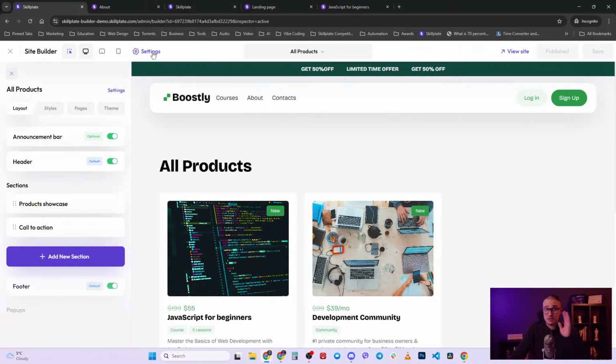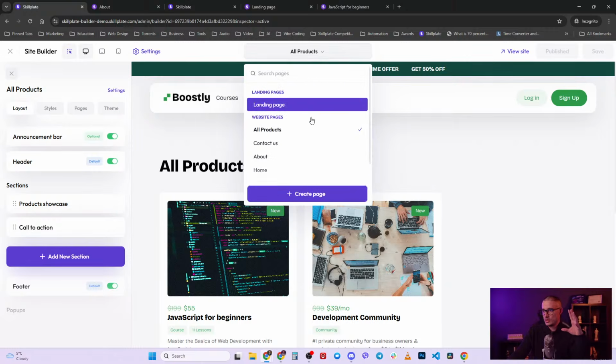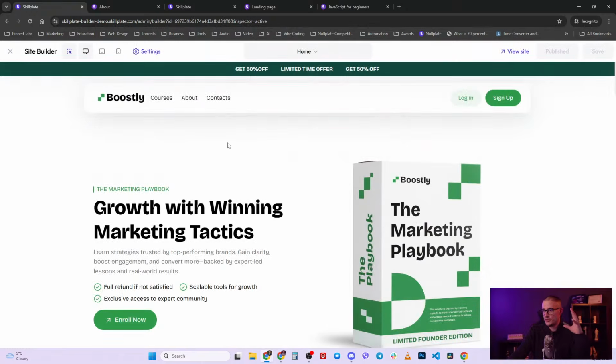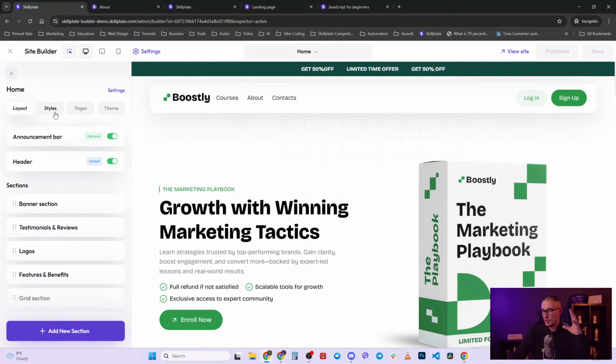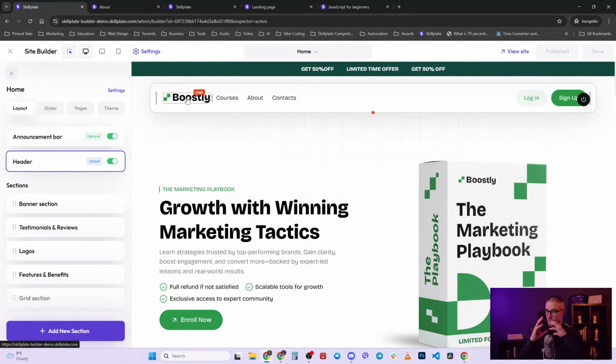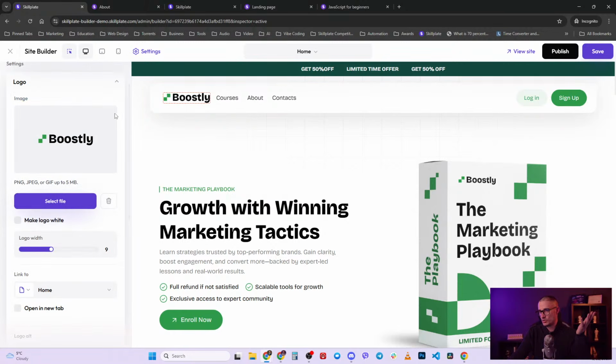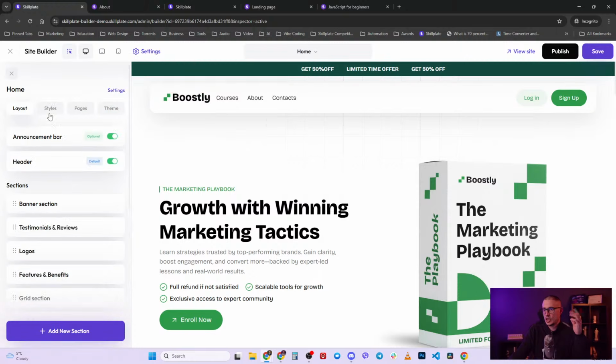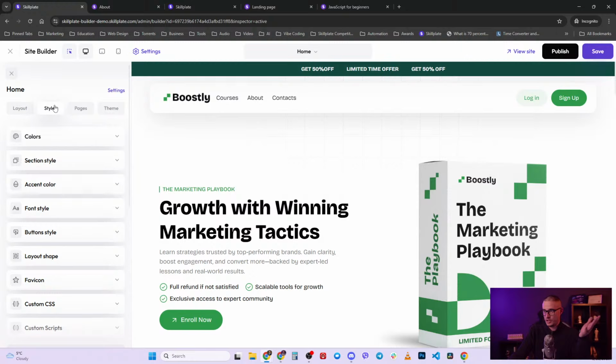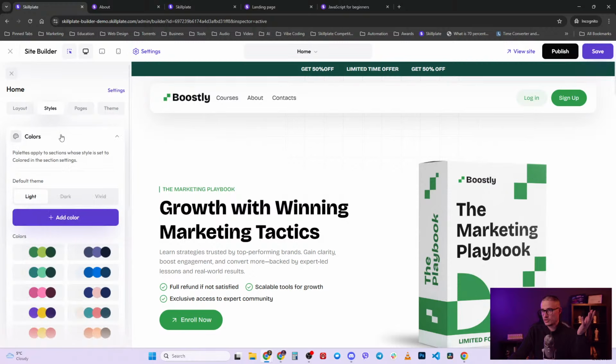Okay, so now for the brief overview. So the website builder. The most important thing that you probably need to do from the very beginning is going to the styles. If you want to change the logo or if you want to change whatever I missed, just click on it and it usually takes you to the setting to change it. Going back. So the most important thing you need to do in the beginning is figure out what colors you're going to use.